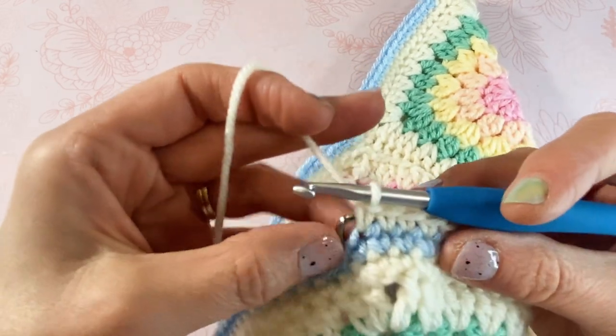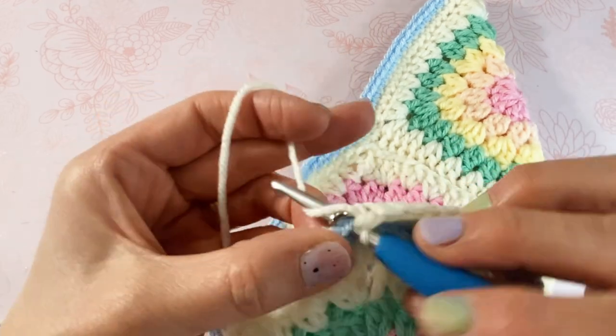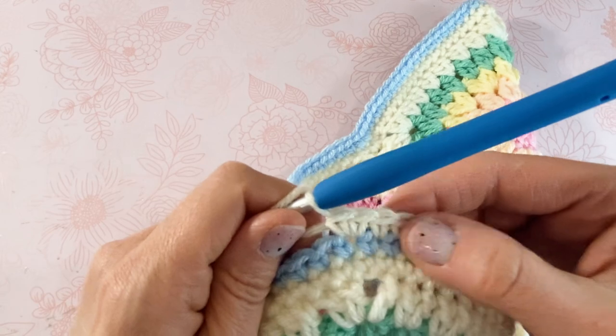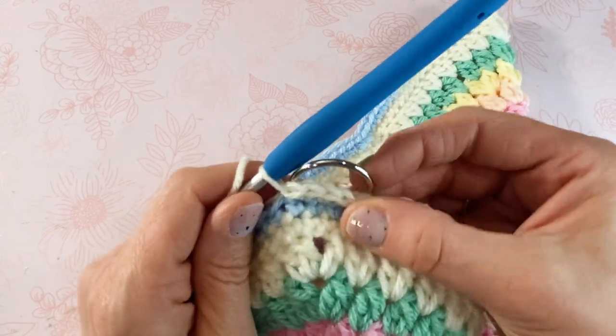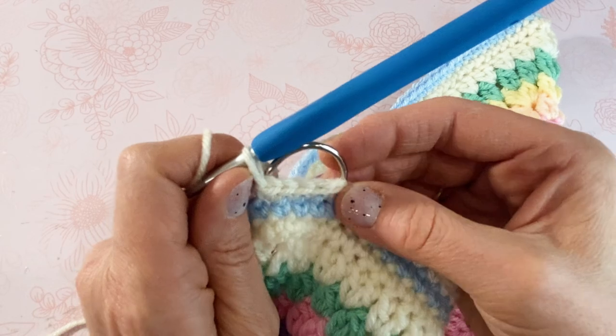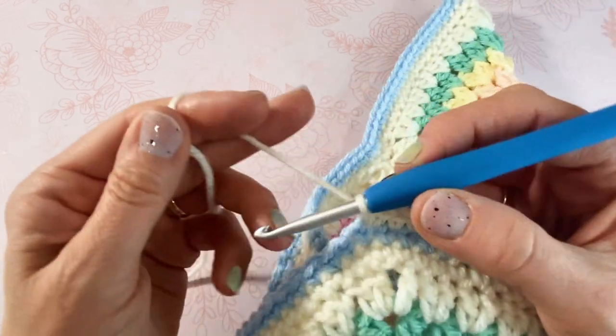And you can move the D-ring over so that it's a little easier to work with. It shifts around. And now I have this part done. It just looks like single crochets there, but you can see I've attached this D-ring, and it's pretty secure because it has 5 single crochets holding it in place. So that's the first D-ring.